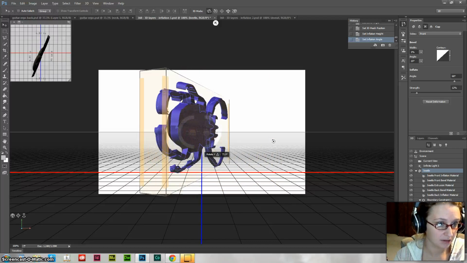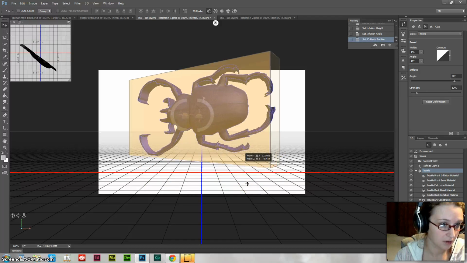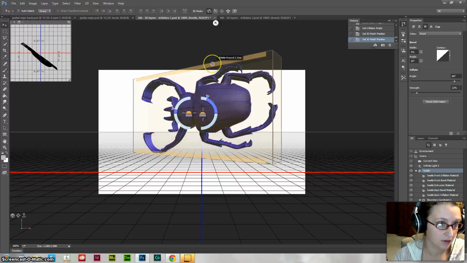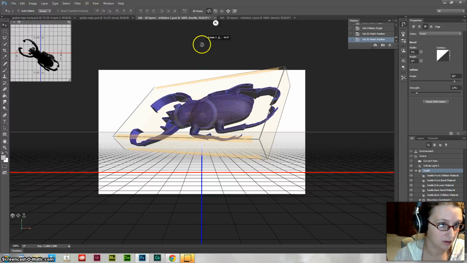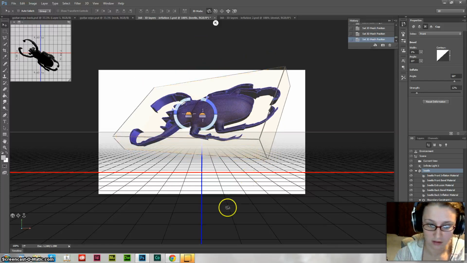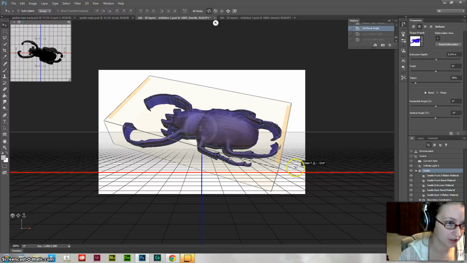As you can see, we have given definite shape to this beetle. From here, I'm going to use these tools to alter the beetle until it looks satisfactory.